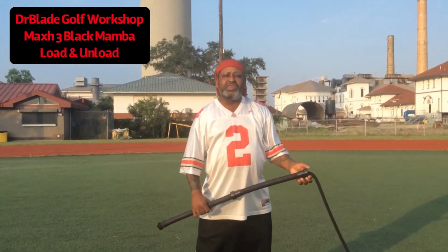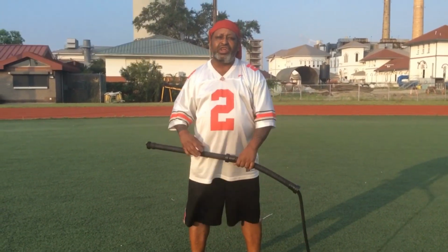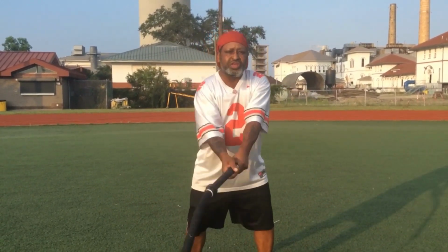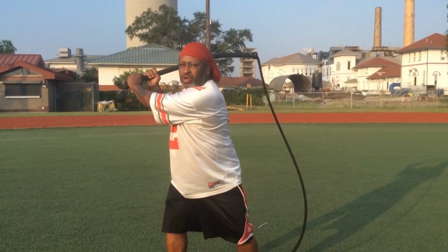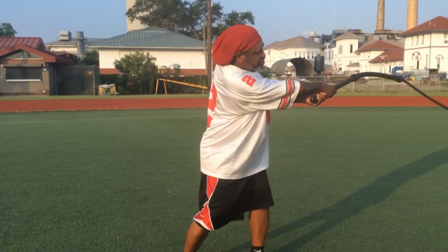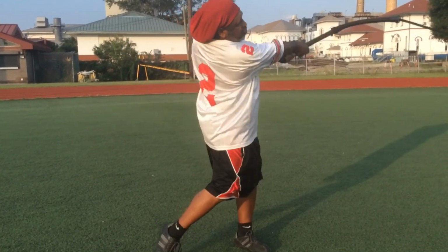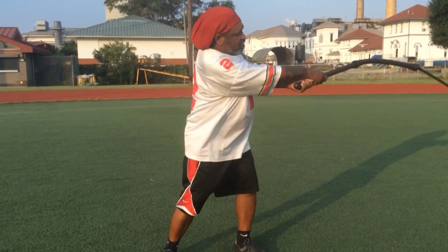It really teaches you how to load and unload. It also teaches you how to use your rib rotation. The way we start with this, we start with it pointed towards your target, and you take it back really wide, hold it, release. Back towards your target, okay? Start towards your target, really wide. Towards your target.